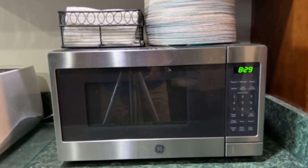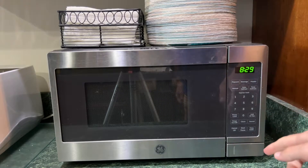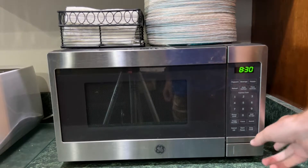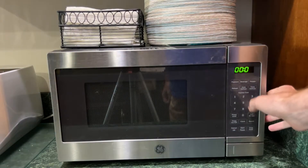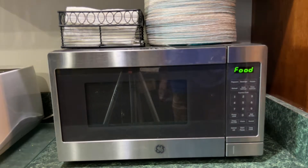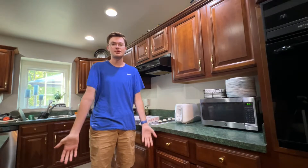Okay, here's the microwave. So if you look at it, there's a pizza button. Let's look — there's the time cook, and then you hit like a minute, and then... What? What do you mean, food? So the question now is, how do I get my pizza to cook in the microwave?